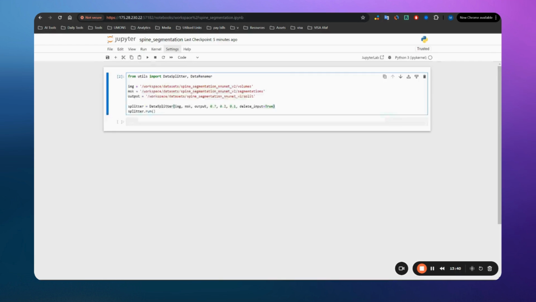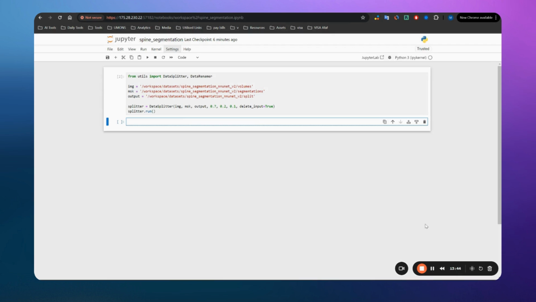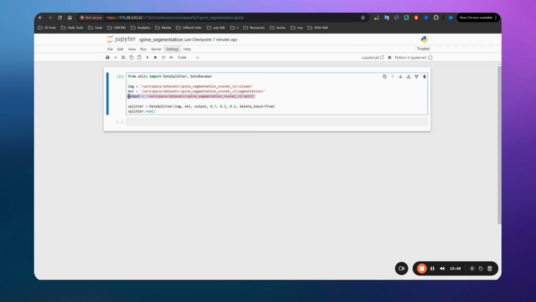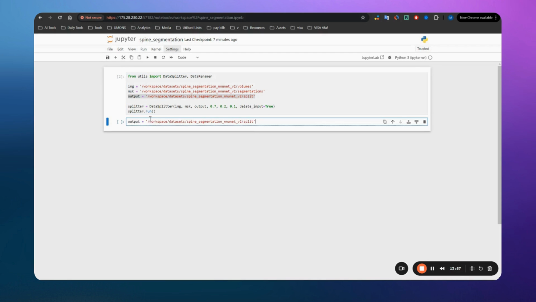And yeah, we should do it in the same Jupyter notebook. So let me just copy the command and we can use it. Let me just start by defining the input folder, which for us will be just this folder. So I will just copy it and paste it here. So this will be the input folder to our renamer, because in this folder we have the new data set.